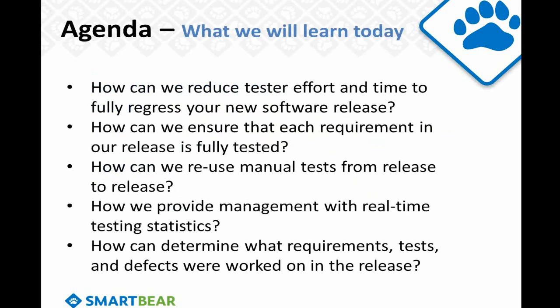Now the agenda, what we're going to look at today and what we're going to learn. We're going to talk about how we can reduce tester effort and the time to fully regress new software that you're developing with your new releases. We're also going to talk about how we can ensure that each requirement in your release is fully tested, and that really dovetails into traceability. We're going to talk about how we can reuse manual tests from release to release, because who wants to create the same test cases over and over and have to recreate them with every release?